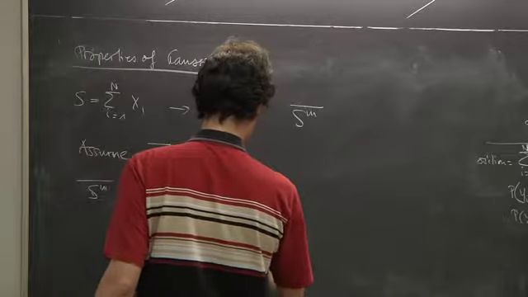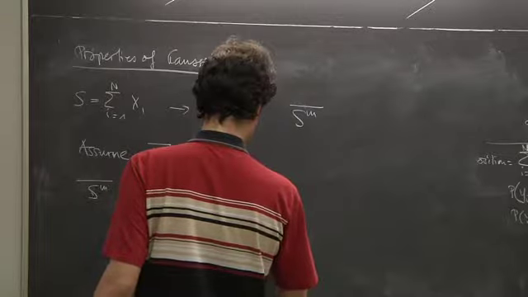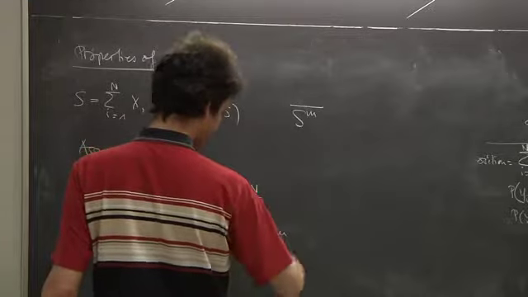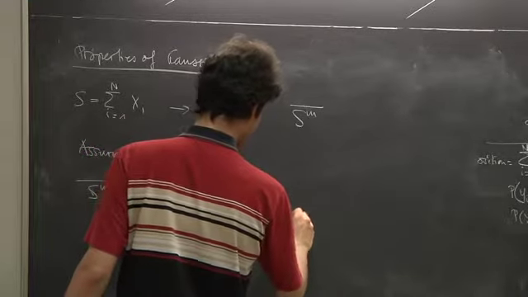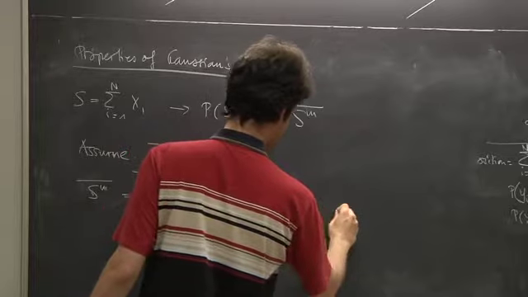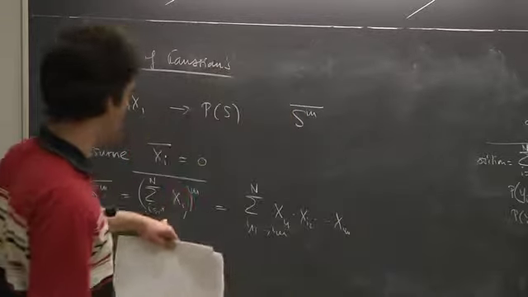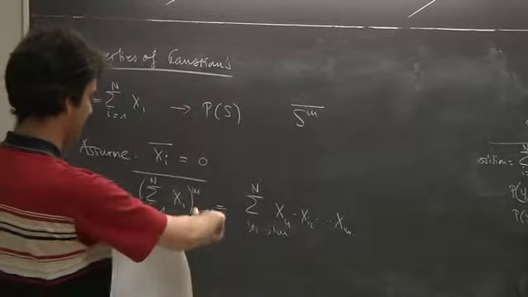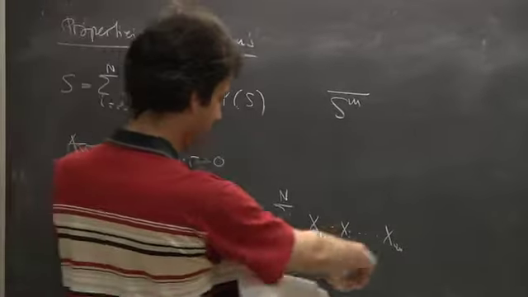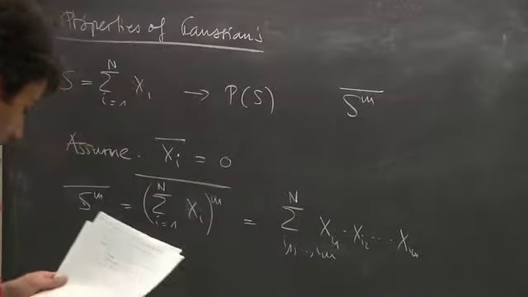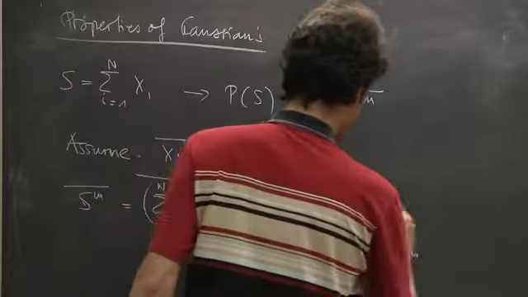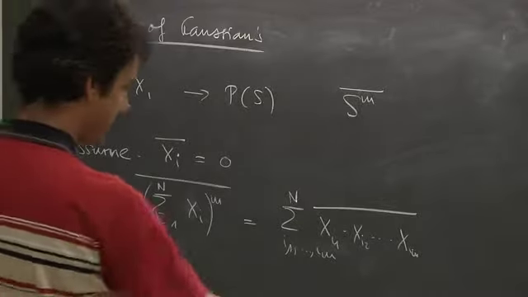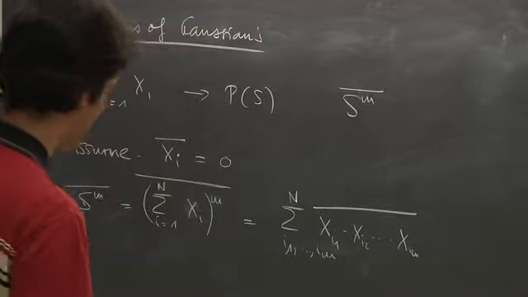And that I can also write like this. I take m copies of this sum, and I sum over these m copies, and I just multiply that out. Do you see that? I just write this m times with different indices, and then I multiply it out. Then I have to average. So what can we say about this sum?